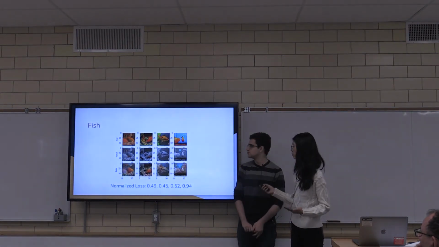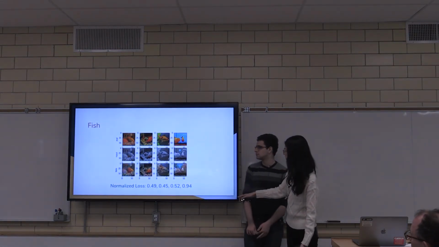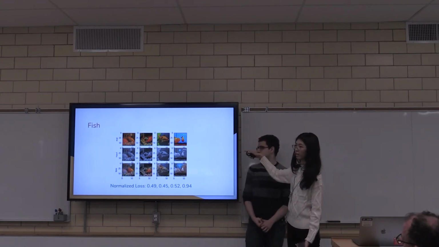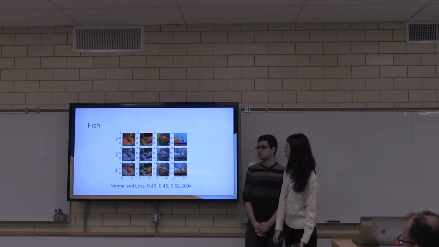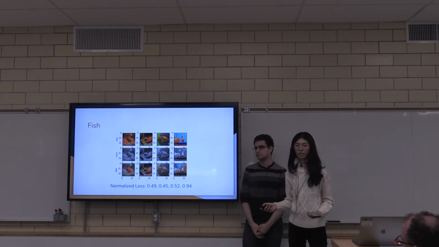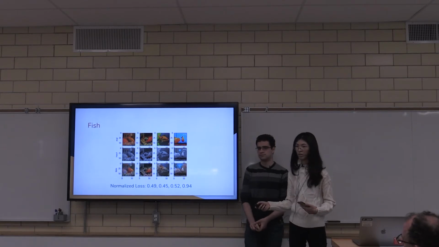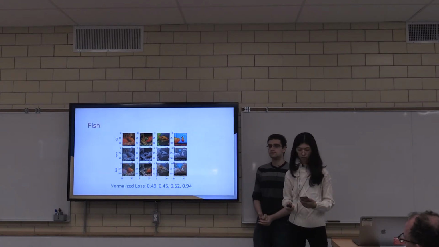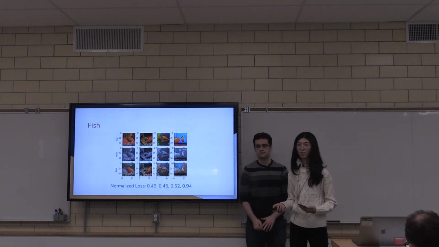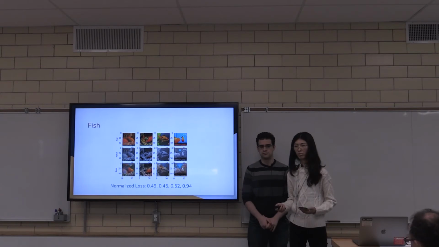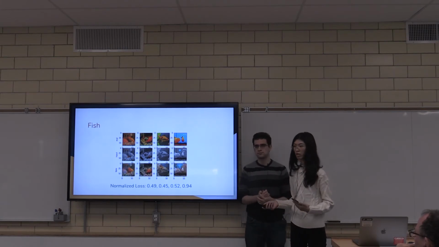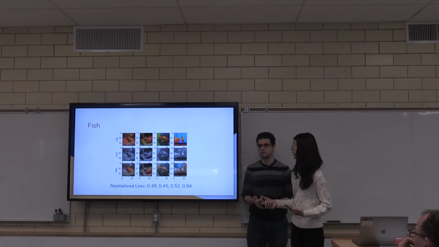The first one is fish, with the normalized losses displayed on the bottom with the images, the real original images on the top, the input to the neural net in the middle, and the generated image on the bottom. As you can see, there is different quality in generated images, depending on the color samples and the original image. One thing that our model performs more poorly on is very saturated images, which is understandable as highly saturated, very bright image colors in the LAB format have very high pixel values, and it could just be that our neural net is not able to output those values.